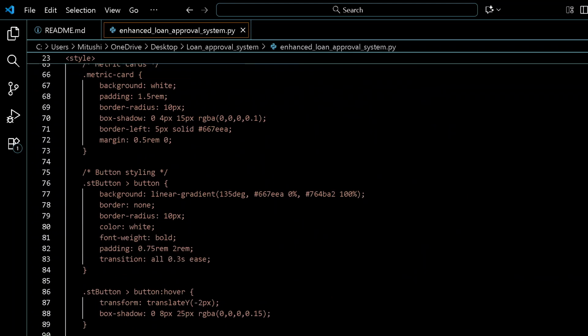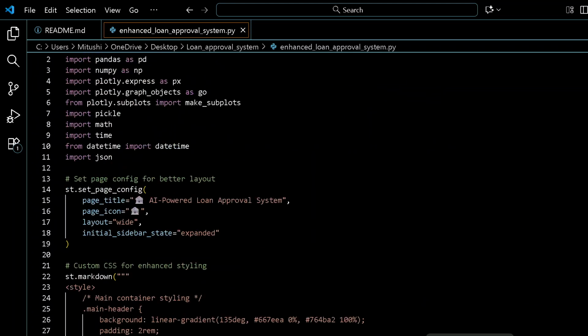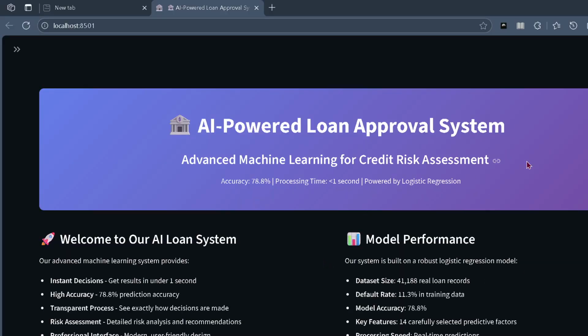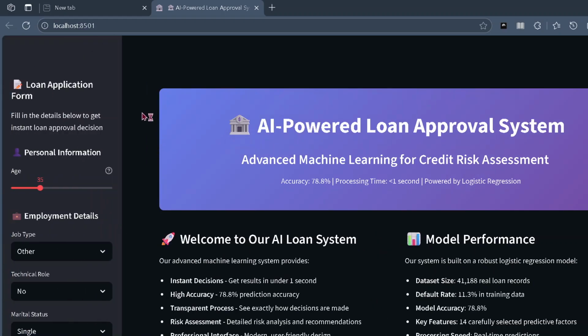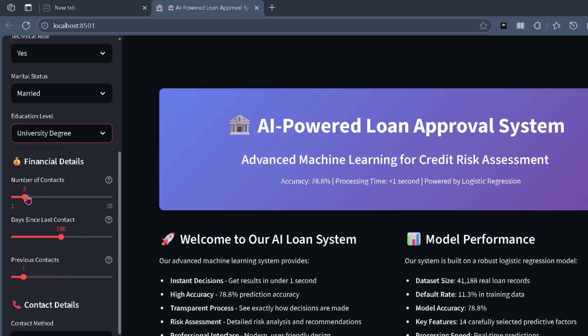Now let's move on to our browser app. This is the application that I've made, the AI powered loan approval system. Now let's fill the sidebar and click analyze as we're supposed to do. Let's set the age to 45. Let's set this to management, technical role, yes. Marriage, university degree.